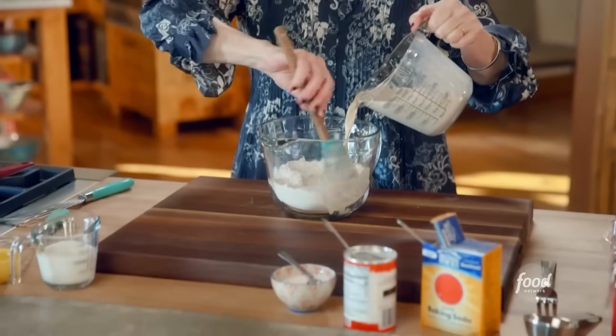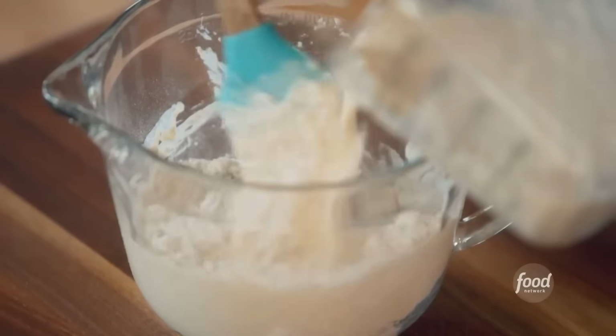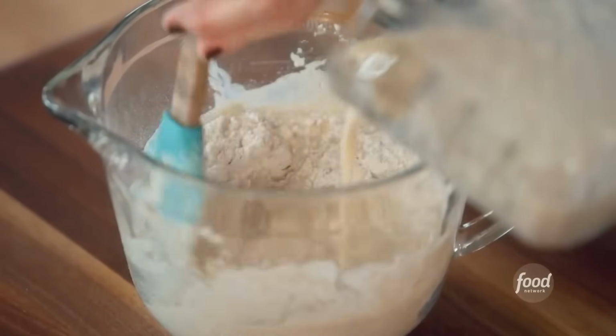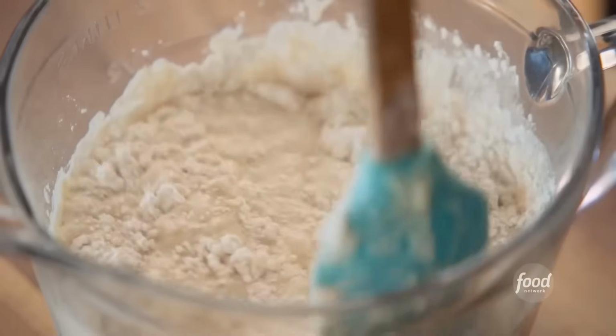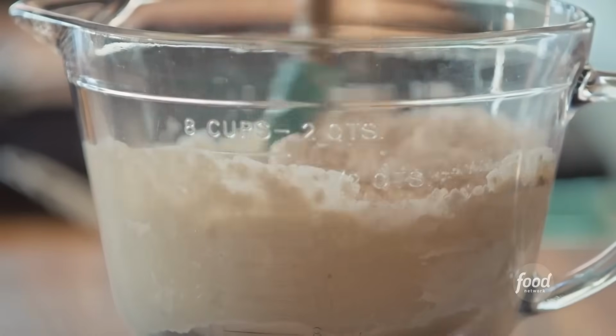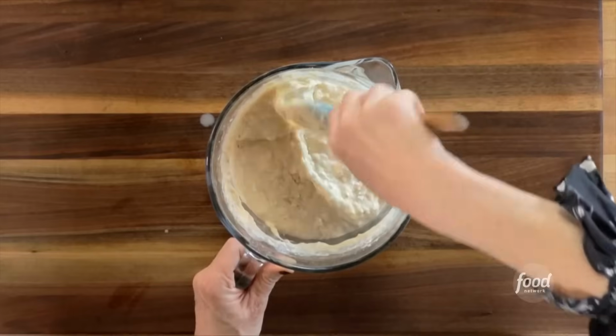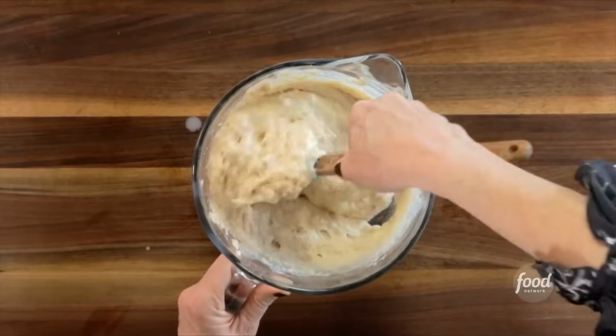And you never want to stir pancake batter vigorously. Sometimes I see pancake batter being made with an electric mixer or a stand mixer and just whipping it. And I just think, oh no, don't do that. You don't want to overwork it, because the whole secret to pancakes is to make sure they're tender and fluffy. When it's almost mixed together, you just do a few big folds. Make sure you don't have any big clumps of flour.